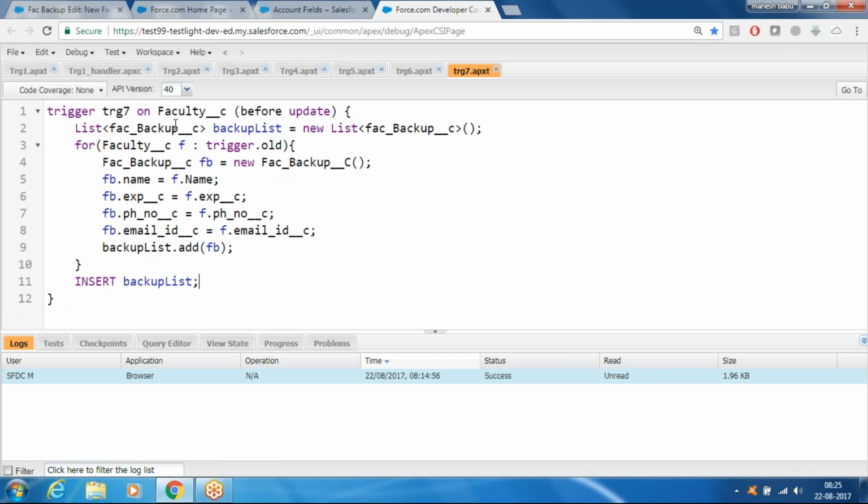So whenever you are updating the faculty records, the old data will be stored in the faculty backup object. Let's go and try.